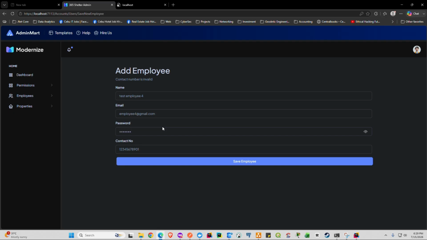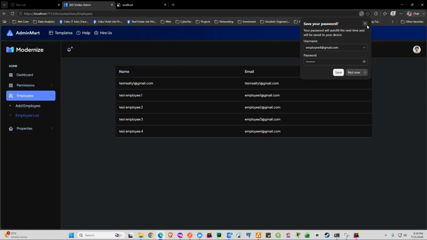So now we'll try to pass a character, but with a valid starting. So again, this should not work since we passed a character here. So now whenever we try to pass a valid phone number, this form should be successful.